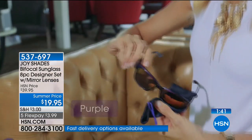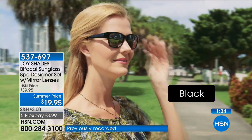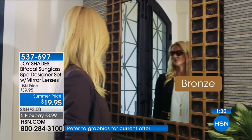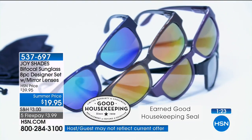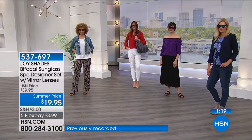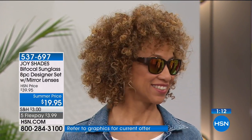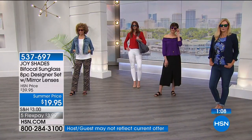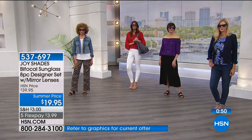How many times have I gotten into the car prior to having these and said, oh, I forgot my sunglasses — and I have to have my readers too. Keep a pair in the car for sure because you have both. We've all had the instance where you felt fancy one day and splurged on an expensive pair of sunglasses, only to eventually break them or lose them. It's the most heartbreaking thing. What I love about this is that it's not a big investment, but you've got a beautiful high-end designer look and you'll never be brokenhearted. And it doesn't go out of style. Lisa, it was nice to talk to you — enjoy. Remember, you get all four pairs, and the cleaning cloth case color matches the sunglass color.